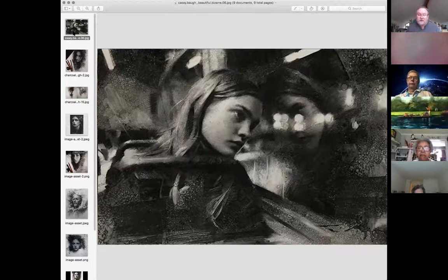In a lot of ways, the selection of paper that you're going to draw on, or use watercolors on, or even paint on, because there are people who use acrylics on paper-based substrates, is going to drive the look of the final piece, whether you're going to be able to get sharp, precise edges, or whether it's going to be looser and you're going to have more texture in the piece itself.